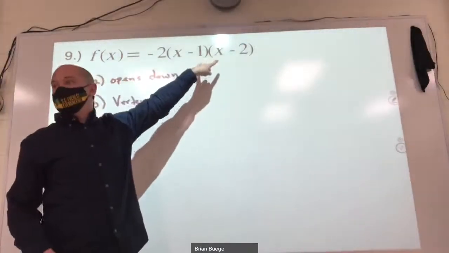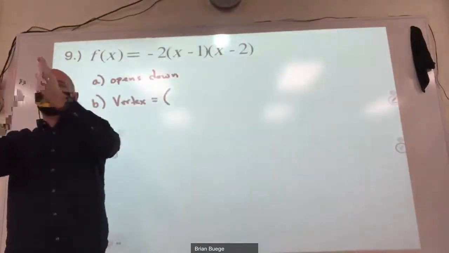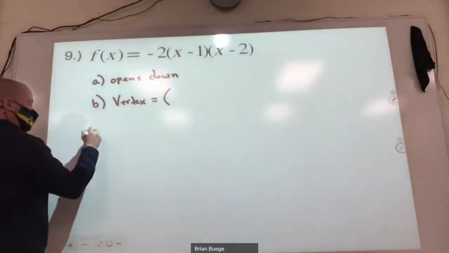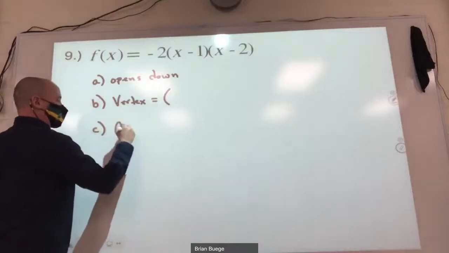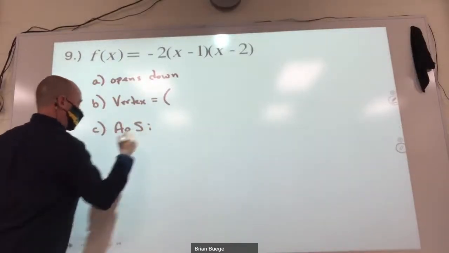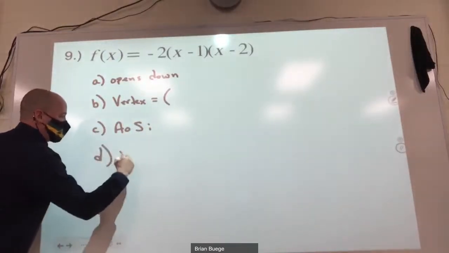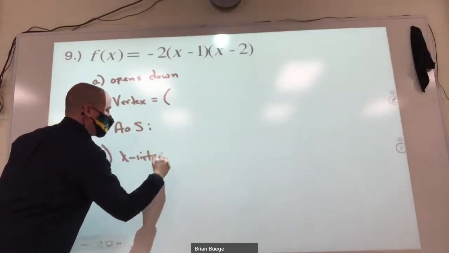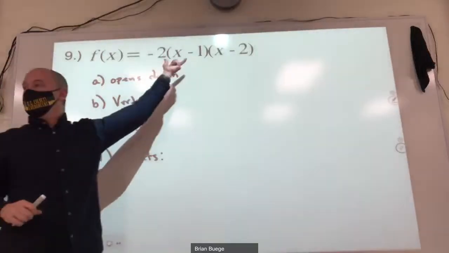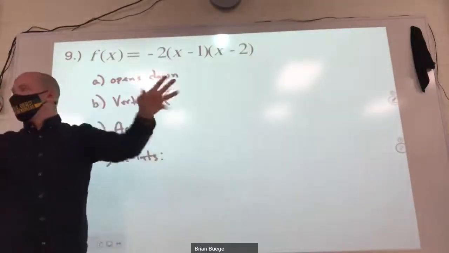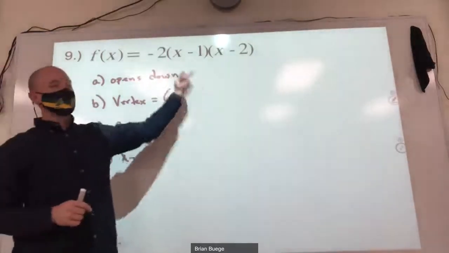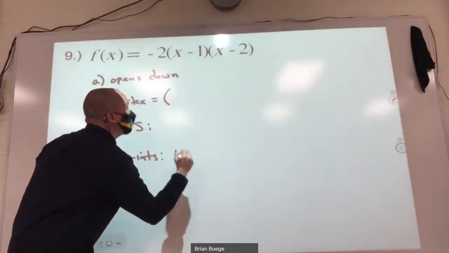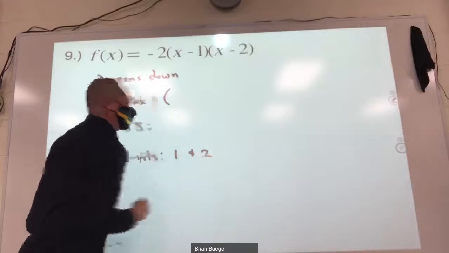There's your x-intercepts right there, which means it's halfway between, like we just talked about in that last problem, okay? Which actually, let me kind of, want to put axis of symmetry in here, which we'll talk about in a second. I'm going to go right to the x-intercepts. What are my x-intercepts? 1 and 2. Yeah. All you got to do at this point, it's already factored for you. Just do the zero product property. X minus 1 equals 0, x minus 2 equals 0. So my x-intercepts are 1 and 2.